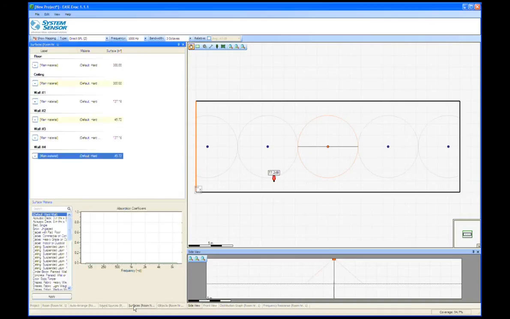Just a couple of things I want to make mention of before we get into some of the drawing tools of EVAC. One of the things is absorption coefficient. In acoustics, we use absorption coefficient to help define the acoustical properties of different surface materials, whether they're wall materials or floor materials. Absorption coefficient is a frequency-dependent thing. Here we'll look at the absorption coefficient of some generic carpet that's placed on a commercial concrete floor. You can see at low frequencies, it's not very absorptive, meaning it's very reflective.